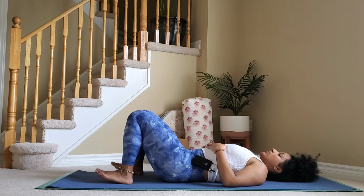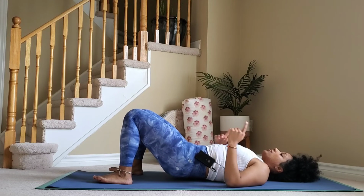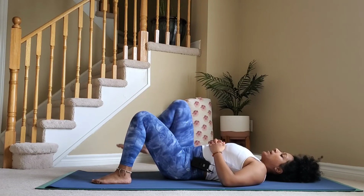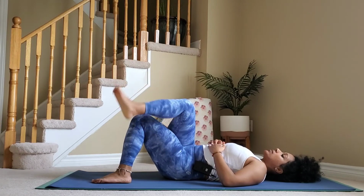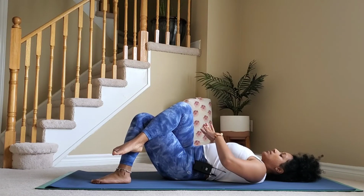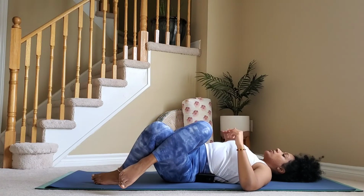So let's go ahead with your feet planted firmly on the floor. You want to pick up your hips and shift your hips to the right. Set your hips back down. Take your right knee and overcross it onto your left. Then take this shape that you've created and you're just going to tip it all the way over to the left.